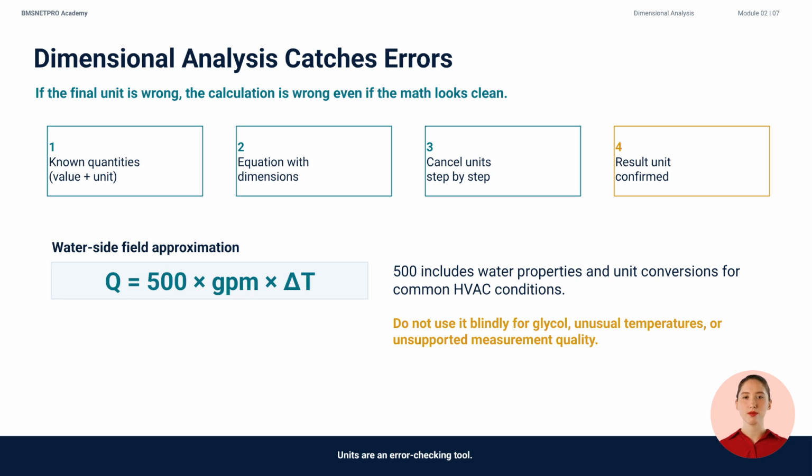Dimensional analysis is one of the fastest ways to find a calculation problem. The method is simple. Write every value with its unit, apply the equation, and confirm that the units cancel to the expected final result. If you calculate heat transfer and your units do not reduce to BTU per hour, something is wrong. This protects learners from mixing minutes with hours, watts with kilowatts, water equations with airflow equations, or temperature values with temperature differences.